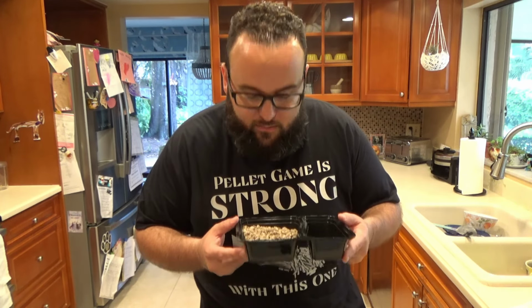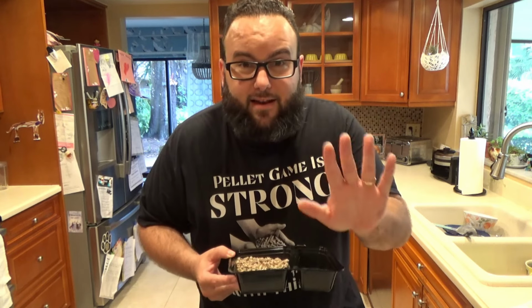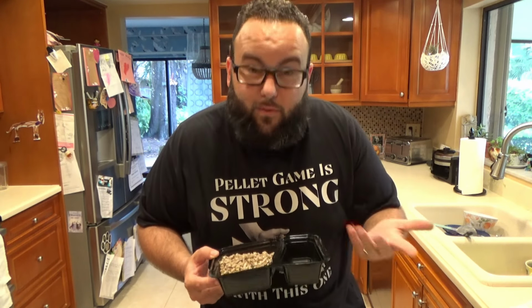All right, so I'm going to take some of these pellets from each brand and kind of break them up and see if I can smell any differences. Okay, so I've smelled all of them. Between Pit Boss, Traeger and the Bear Mountain pellets, I'm not really noting a big difference. Maybe the Traeger brand smells a little bit more like what you would think wood would smell like. But I'm still smelling kind of like a, I don't know what it is, plastic smell maybe? I mean, I'm not saying that they're plastic, but that's what I'm smelling.